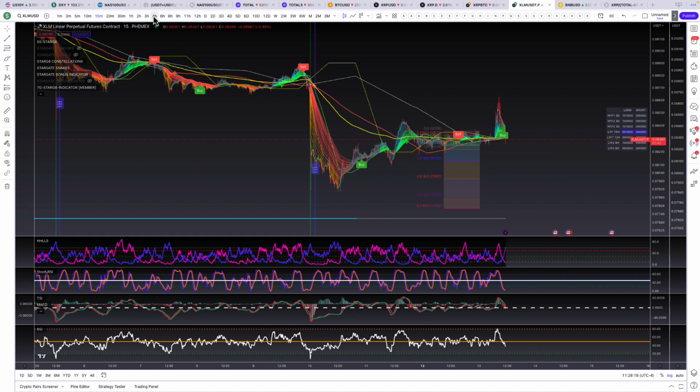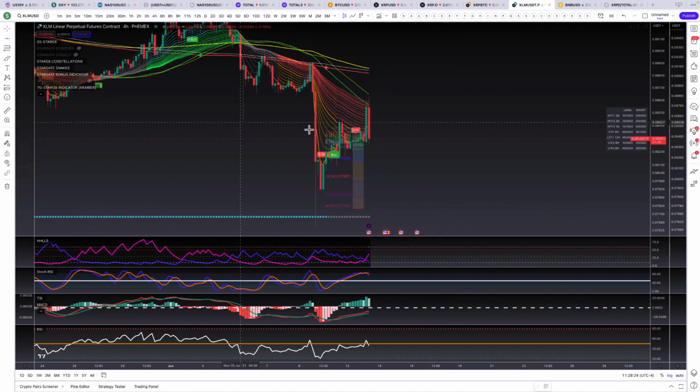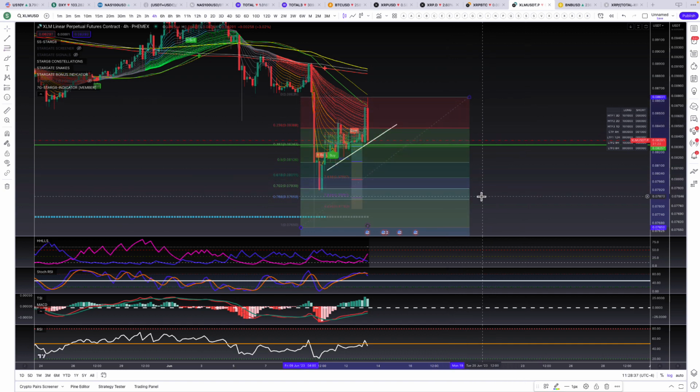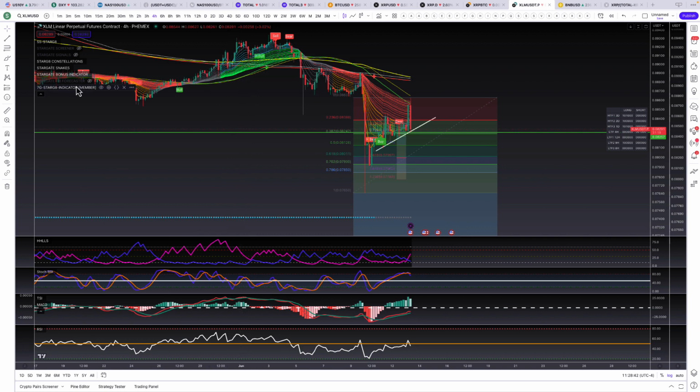So then if we look at XLM on the 4 hour chart, it's testing kind of the key level that it's been wrestling around with for a bit. We have that support right there, and then we have these trend lines coming up like this. So right now we're at that point. If we break down below, then we're likely going to come to the 0.786 from this low to this high that we set. We'll probably come down, retest 0.078, which I believe would be another great buying opportunity.